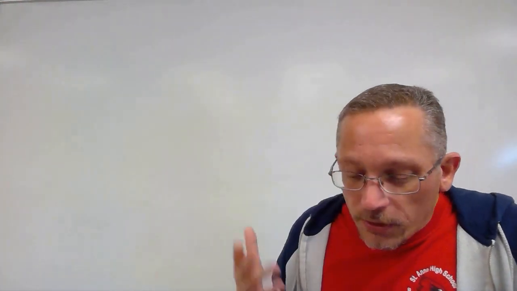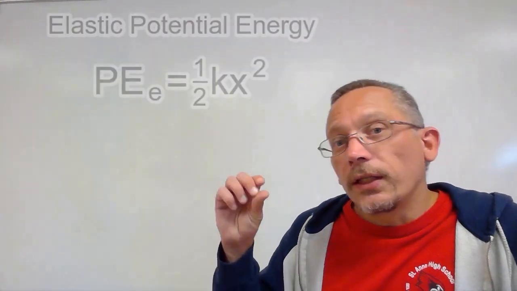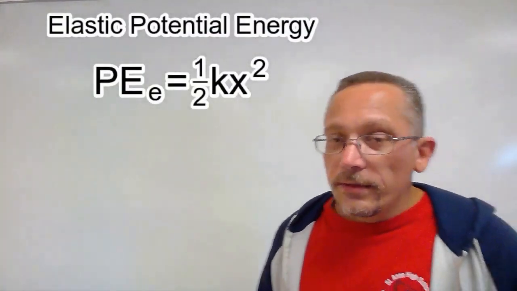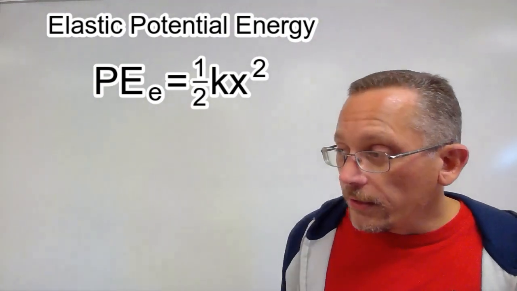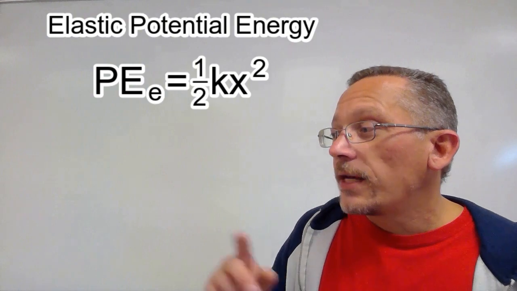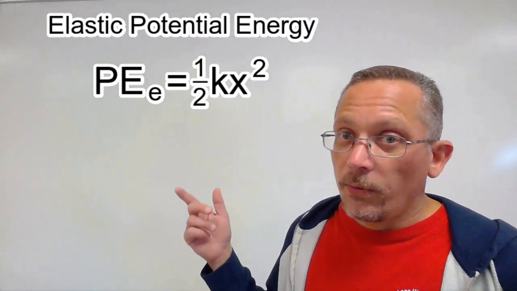Again, we use joules as the unit to measure any kind of energy. Any kind of energy or work, joules is the unit that we use. So for elastic potential energy, oftentimes we'll use PE with a little e. And then you can calculate the elastic potential energy fairly easily. The formula says that the potential energy is equal to 1/2 times K times X squared.